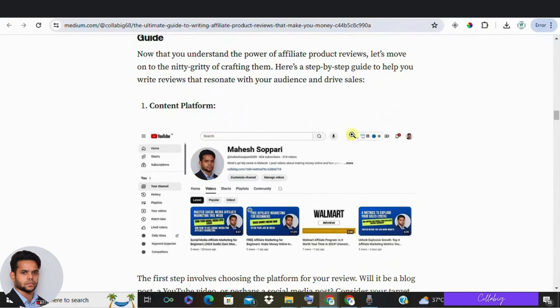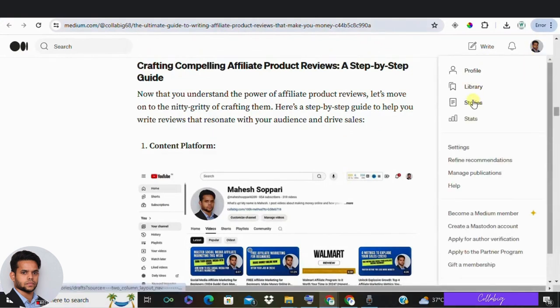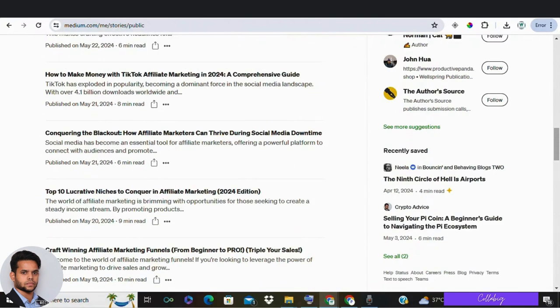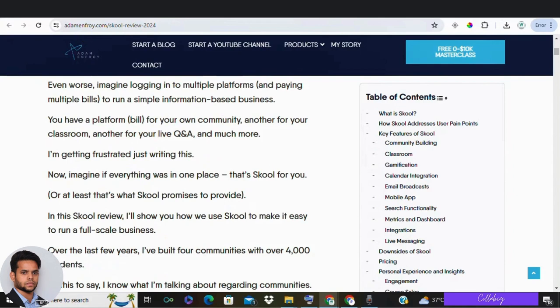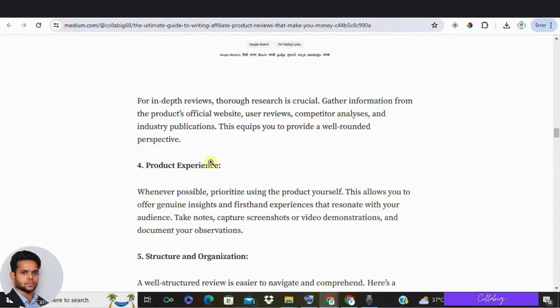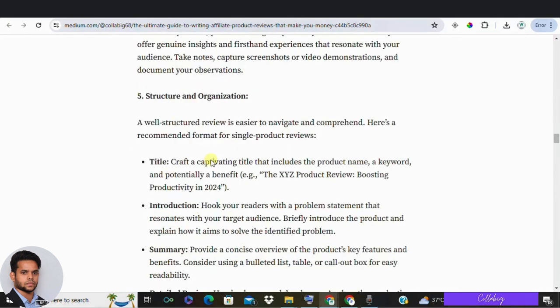To write content for affiliate marketing, first set up a blog or website. Content can range from reviews and how-to guides to newsletters and videos. The goal is to offer an honest opinion and real-life examples of how a product can solve a consumer's problem. Here's how to write the best review: one, identify your target audience's problems; two, solve those problems with clear data-based evaluation; and three, make your content engaging and interesting.